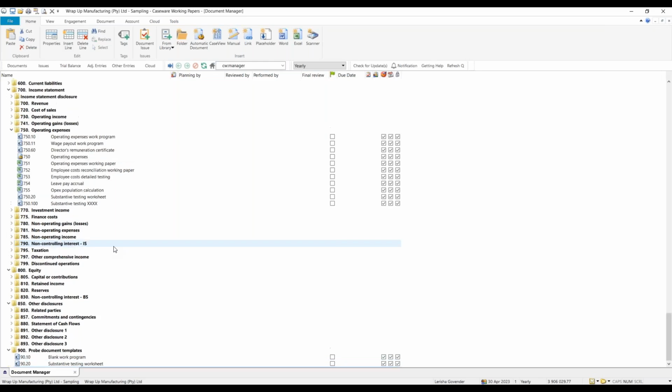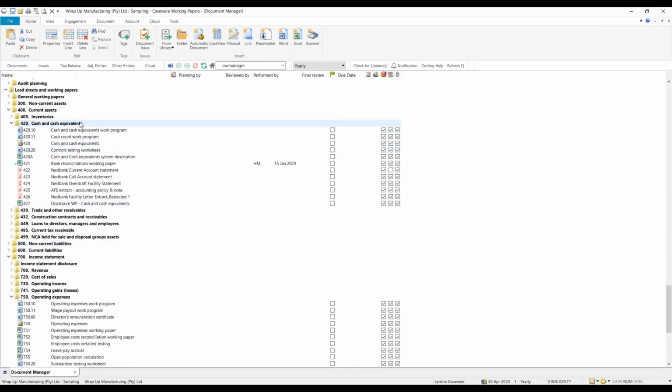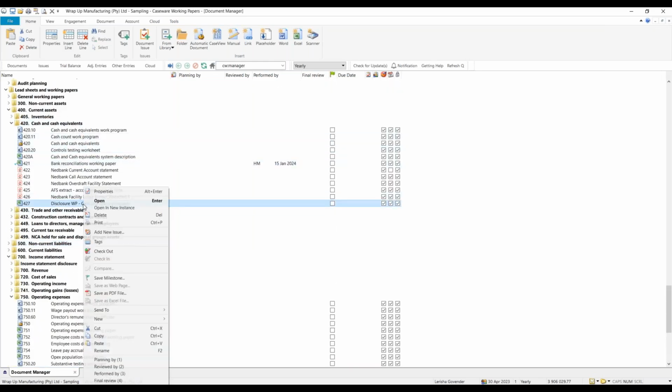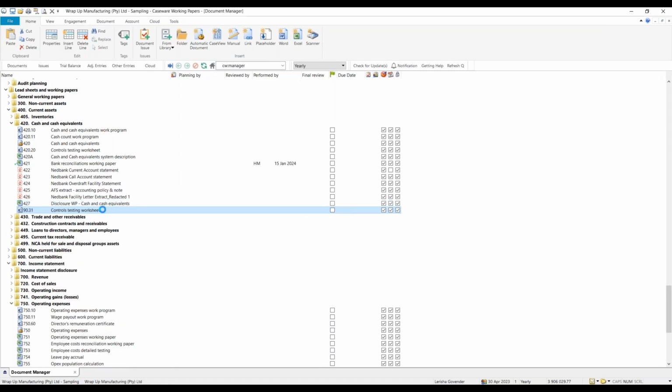And then I'll go to the section. In this case, we're going to go to the cash and cash equivalents section, and I'll paste it there, or Control V. Give it a moment to transfer over. So there's my document. You'll probably see it now as well.